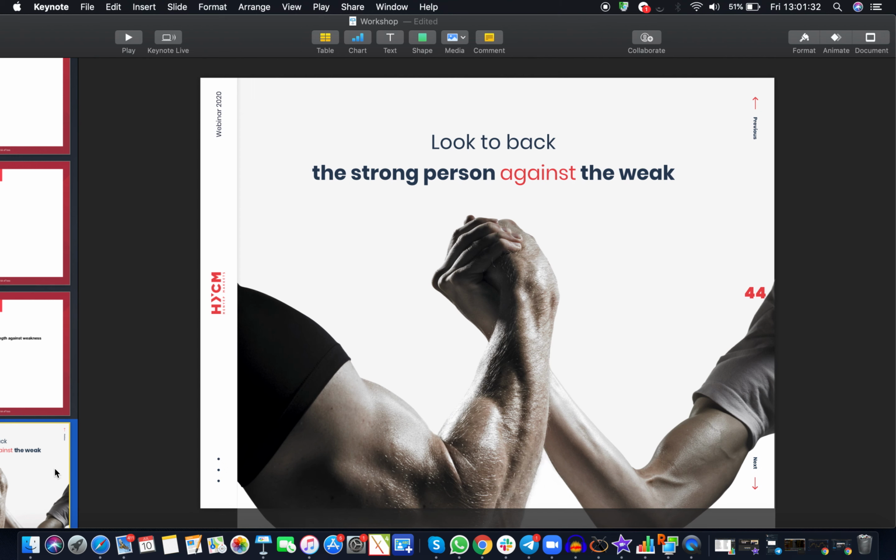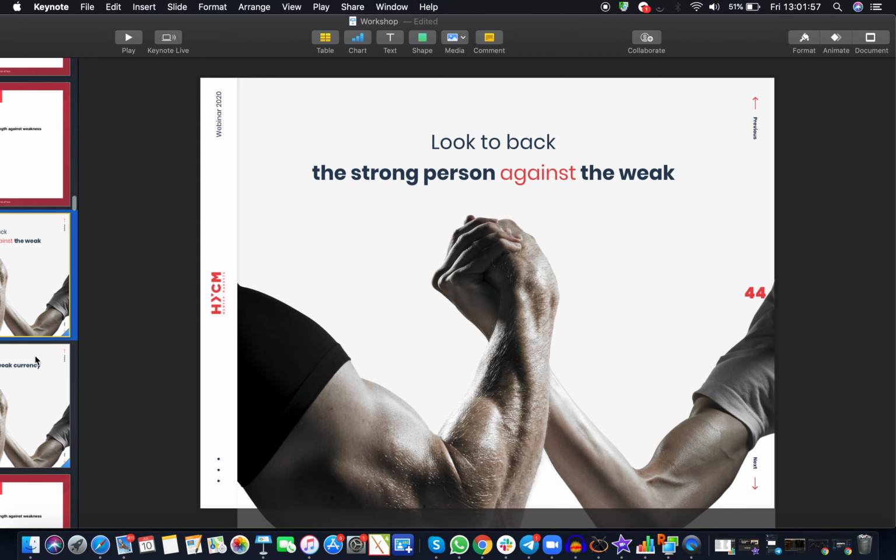Think of it like this. If you had to guess which of these two arm wrestlers would win, which one would you guess would have the victory in this arm wrestling battle? Well, it's the one with the stronger arm, of course. You'd expect strength to overcome weakness. You'd say that the highest probability outcome is that the strong arm will beat the weak arm.